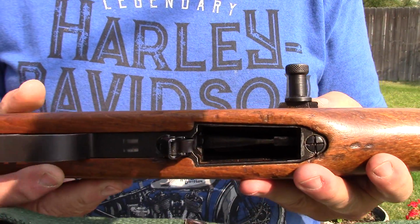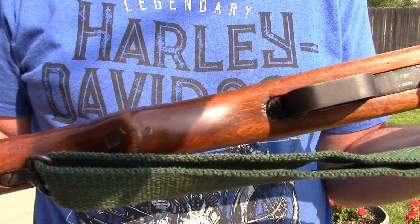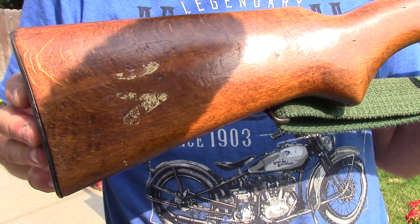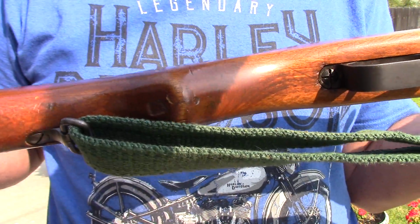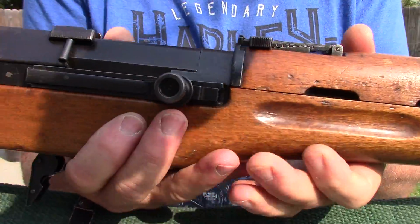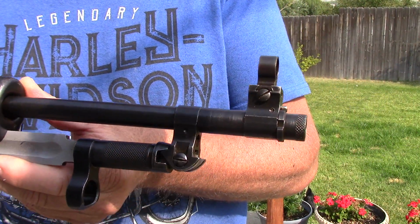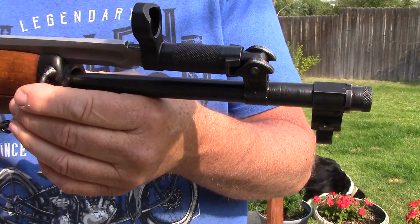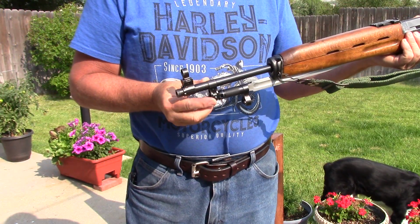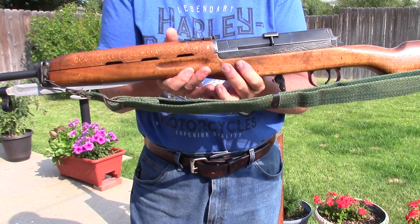I'll probably make a future video on those locks because they're very difficult to find, and I happen to own maybe the last 3 unused ones in existence in the United States, and I use those for patterns to make my own. So we might do a specialized video on how those are used and installed and the correct way to do that. Very easy process, and when it's done right, it holds the screws in place and keeps them from backing themselves out, as is common on these firearms.